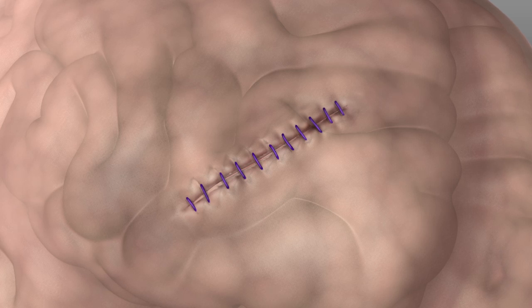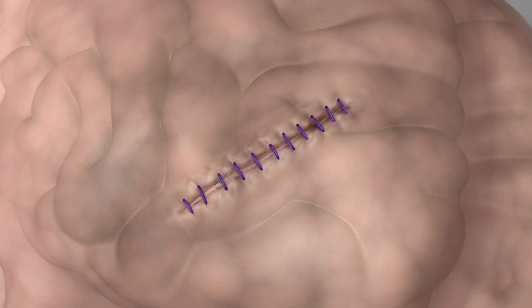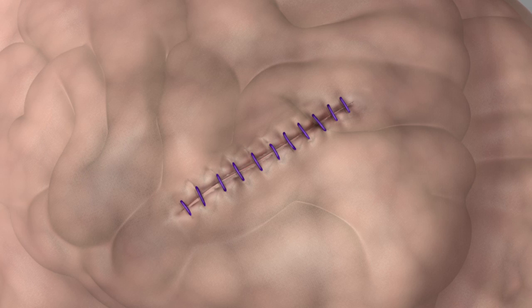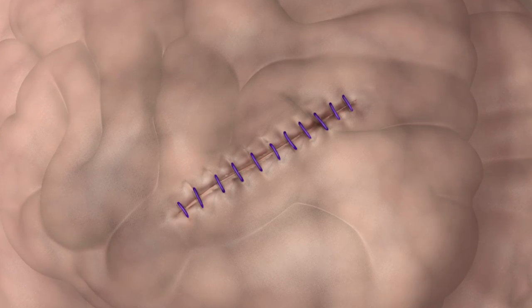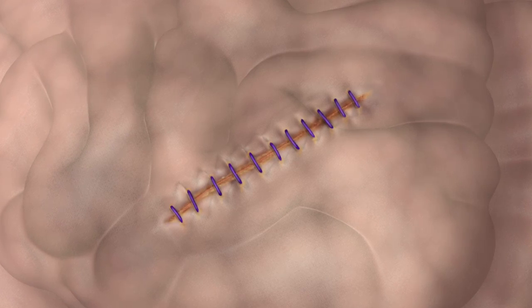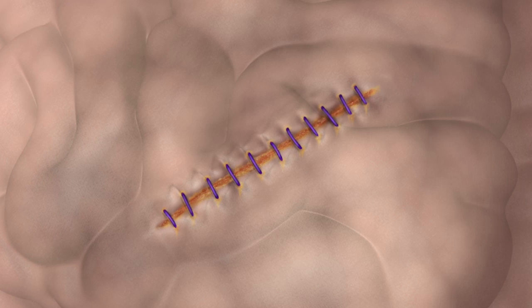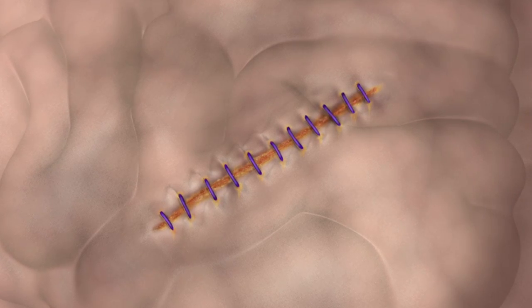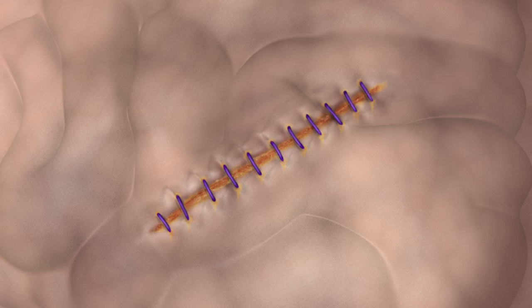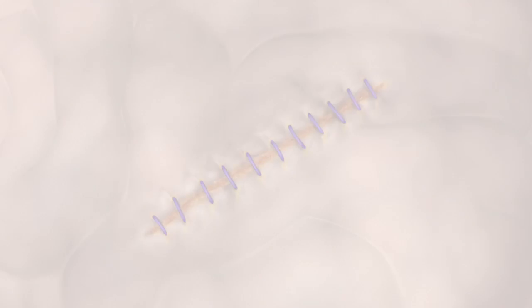For years, the only accepted method of dural closure was to use a watertight suture to directly close the dural margins. A fibrin clot would form around the closure to keep CSF from leaking. However, applying direct suture can be difficult or even impossible if the dura is degraded. This technique takes time and concentration, often at the end of a long case.